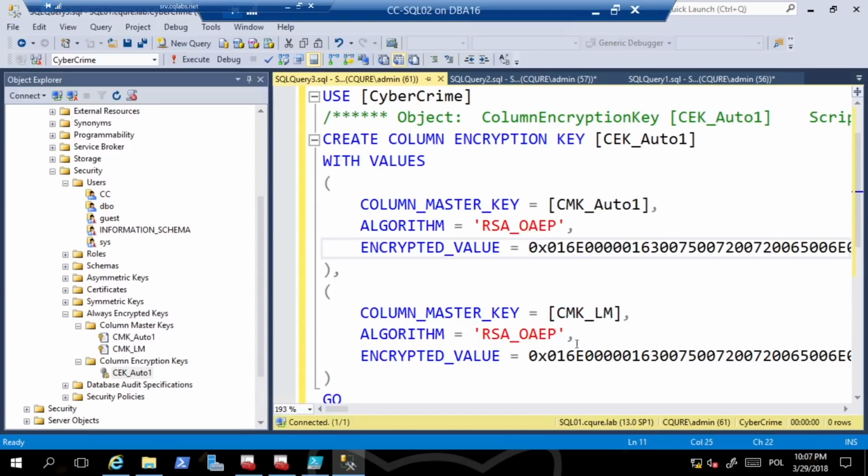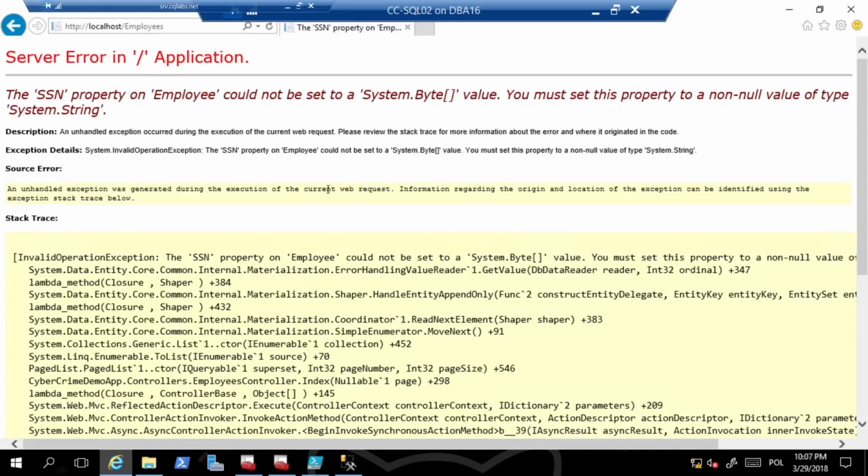The values are exactly the same because this is exactly the same certificate. Column encryption key can have up to 2 different column master keys. So if you want to change it, you need to remove one and create again an additional one. So now let's see if it's possible to use the application again. Let's try to refresh. Fingers crossed.